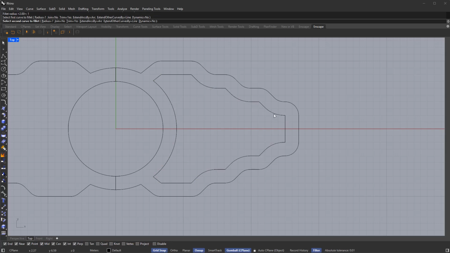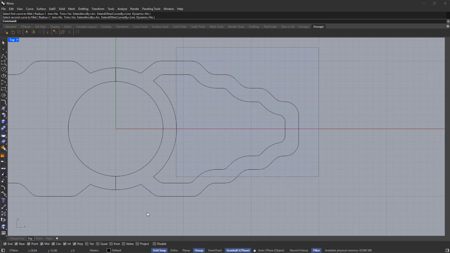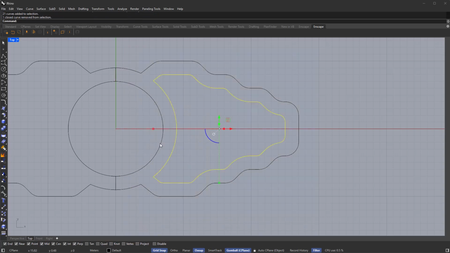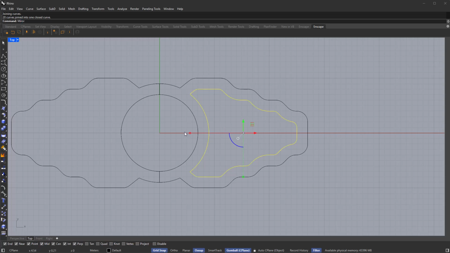And then again, we are going to be repeating the same process. Make sure to be using the spacebar to be way more efficient. And as you can see, I was unable to fillet this corner because our radius was too high. But I think it's safe to leave it as a sharp corner. So let's continue to this other side, fillet all of these sharp edges. Now select all of these and unselect the other curve to be able to join this curve together. Now I'm not going to be repeating the same process for this other side. So again, let's use the mirror command.